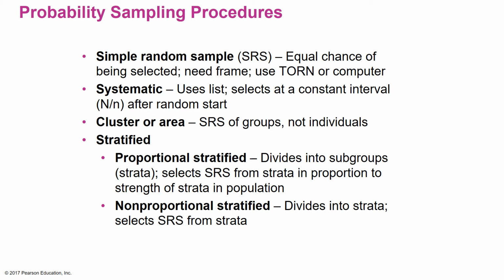Non-proportional stratified divides into strata, okay, and then once you had that proportional, you have 50% Hispanic, 20% white, 20% black, and whatever the remaining area is for other. So you have that strata, and you just randomly select. I'm going to select 10 people from each group. Okay, so again, each has their reasons why you would go that way, and it's always tied down to convenience and what you're capable of doing. But just understand that you could be introducing selection bias depending on which way you pull your sample together.